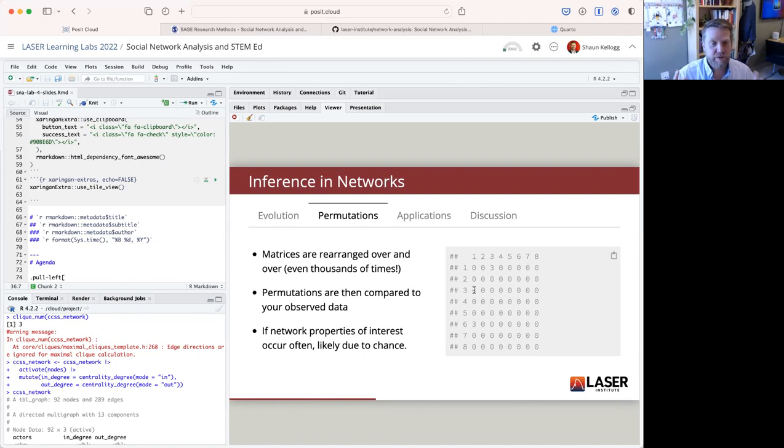As you can imagine, if you have a network with 30, 50, 100, 1,000 actors, it is computationally very intensive. So most of these network models didn't really start developing and coming into use until no more than 20 years ago, because the computers that could actually run them just weren't powerful enough. Now I can run most of these models just on my MacBook Pro. But when I was doing my dissertation, I actually had to put together a computing cluster on Amazon and let these models run overnight.